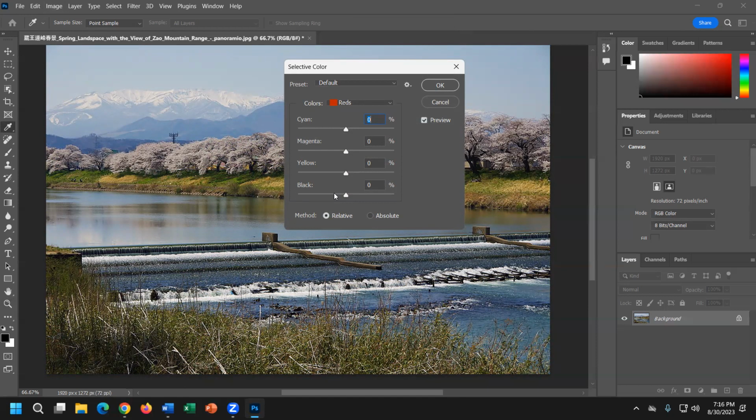But instead, you can choose a specific color, red, whatever color you want. And within this red area, you can increase cyan, decrease magenta, yellow, and black. So let's say there is a lot of blue, so decrease it, and you see the color changes.